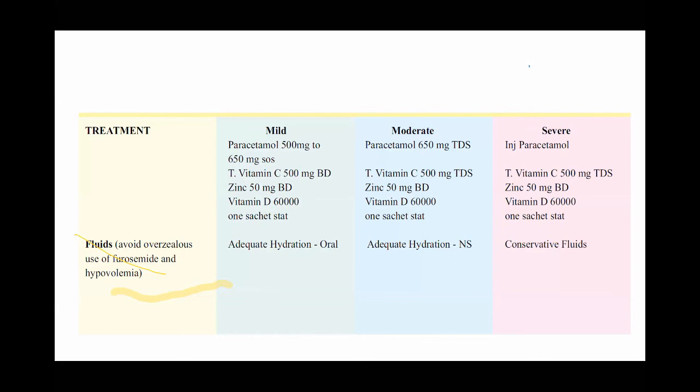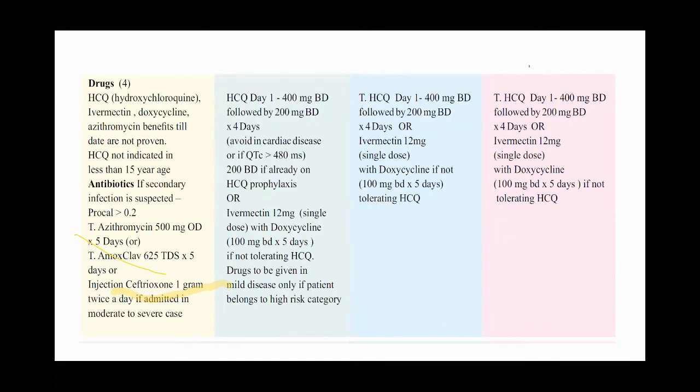The best role is paracetamol for fever, and other supplements like vitamin C, zinc, and vitamin D. We have not got any constructive evidence, but they are supplements that can be given to patients when they present with COVID. Coming to hydroxychloroquine, as I said, there has been a recent study which says yes, you can give hydroxychloroquine, but only in the viremia phase. If you give it in severe or moderate to severe cases, it is not really helpful.